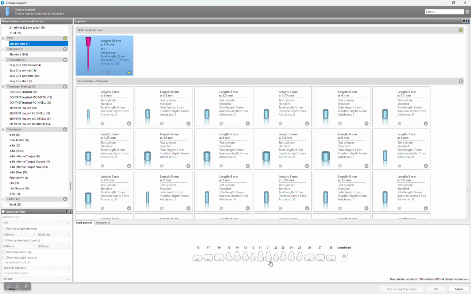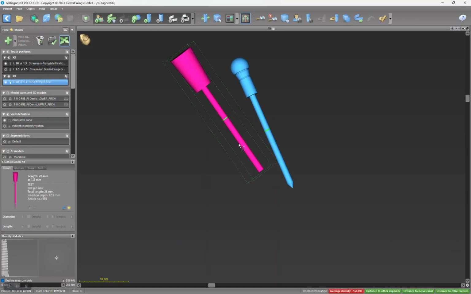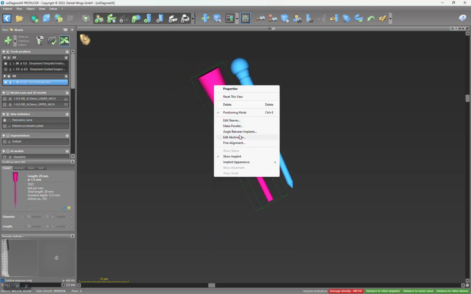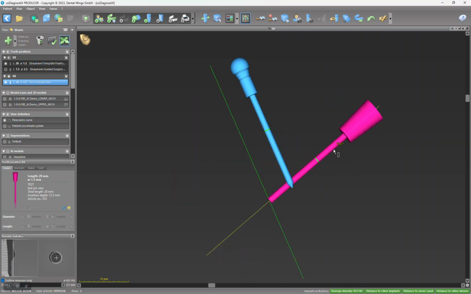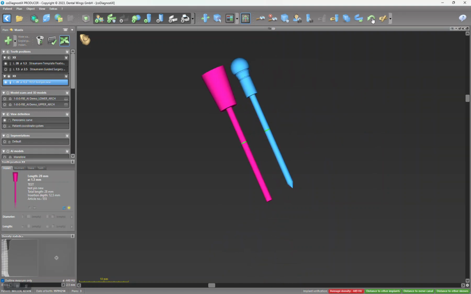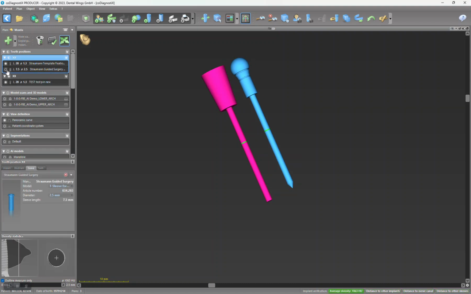And you see my pin. Now these pins are parallel. Okay, and if we select this pin, we could see a sleeve here. Now we need to add the sleeve for this.